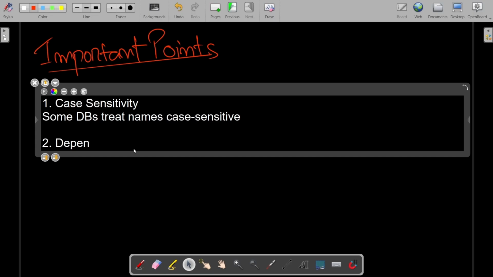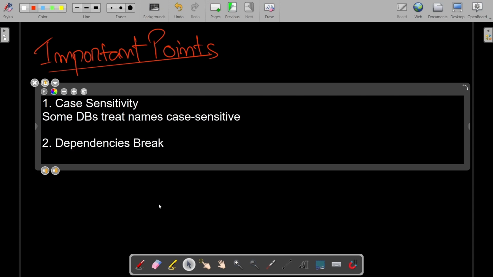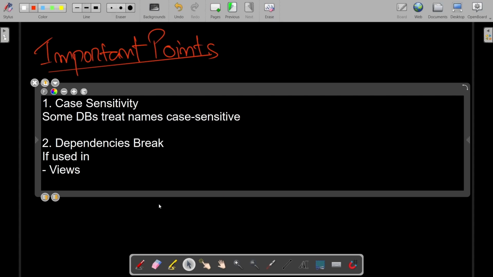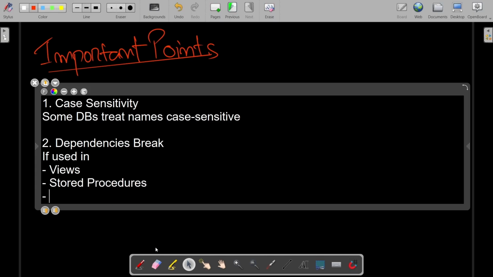And dependencies. This is very, very important. Dependencies break, like if the column is used in views, which is a table temporarily created in RAM, we'll study about that also, or stored procedures, then queries.